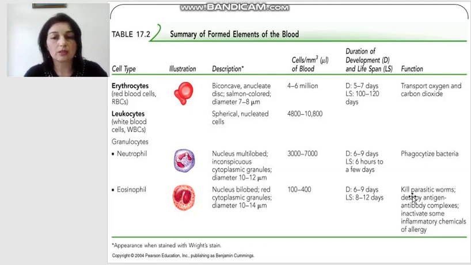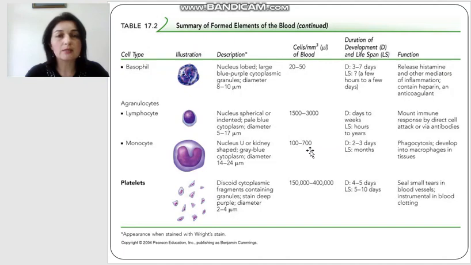Because they have these antiparasitic components, this major basic protein, for example, and eosinophilic neurotoxin, they will kill parasites. That's why their amount will increase in parasitic infections. Also, they will arrive at the place of inflammation, allergic reactions, in later stages. And because they produce histaminase, they will break histamine. That's why their amount will also increase in allergic reactions, remember. Now let's go to the next type of cell. By the way, eosinophils constitute approximately 1 to 5% of all of the leukocytes.